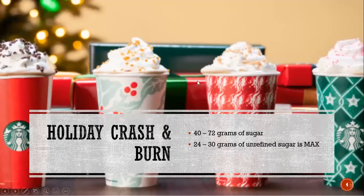These look so pretty though. So I suggest go buy a glass in there if you like these, but skip the drink. And of course the whipped cream is filled with emulsifiers and very inflammatory fats. You're talking just the sugar part, 40 to 72 grams of sugar. When we're looking at our body, it's only supposed to have no more than 24 to 30, and that's of unrefined sugar that's allowable. This is really just too much. So we need some alternatives.